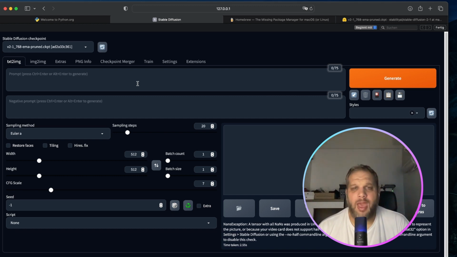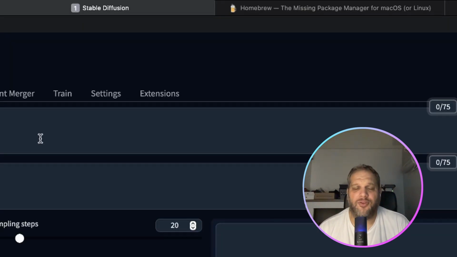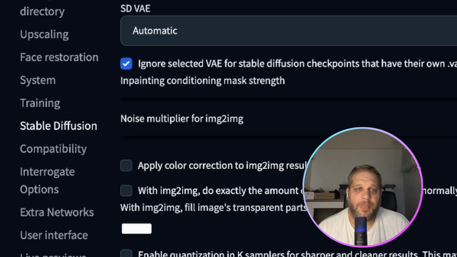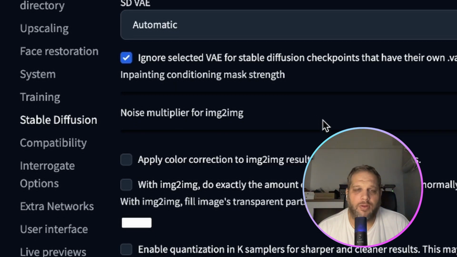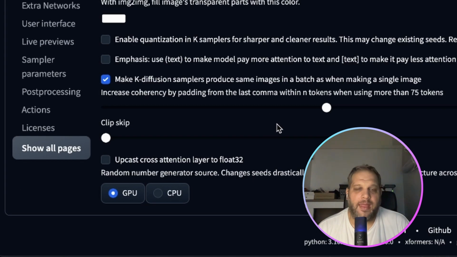And on my M1 Mac, the first thing I have to do is go to settings and click on Stable Diffusion, and then I scroll down to the very bottom, and I click the Upcast Cross Attention Layer to Float 32. I click it, right?